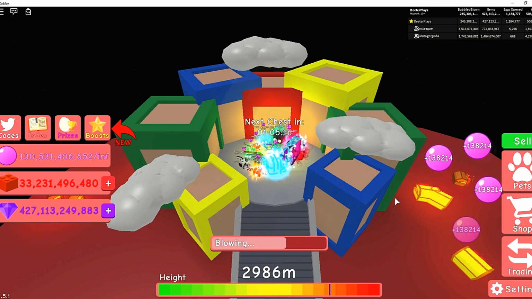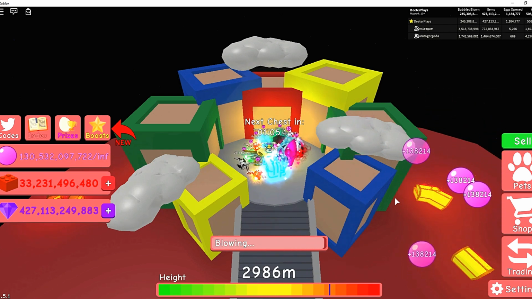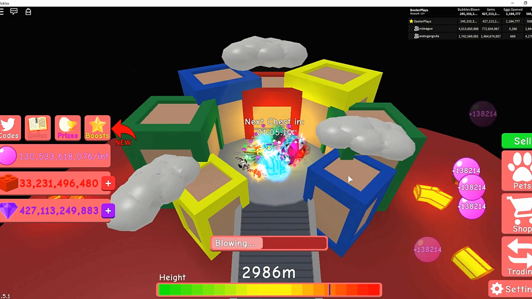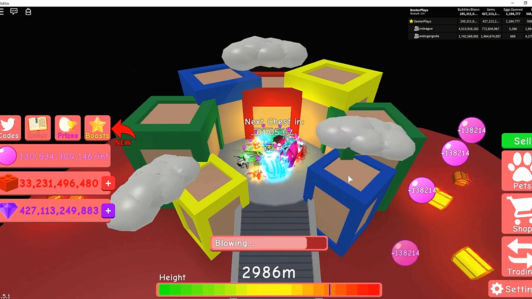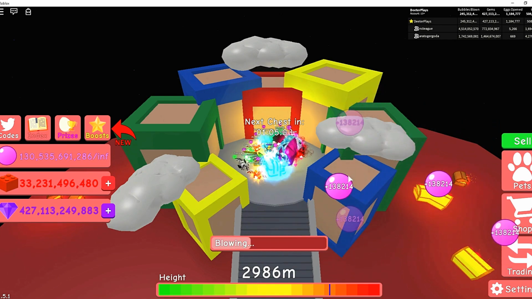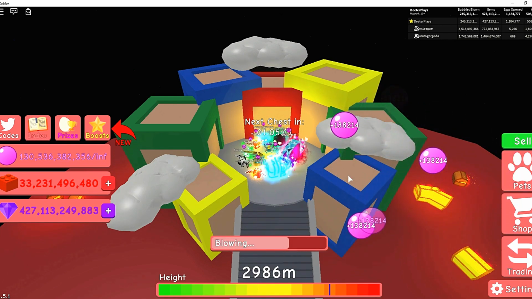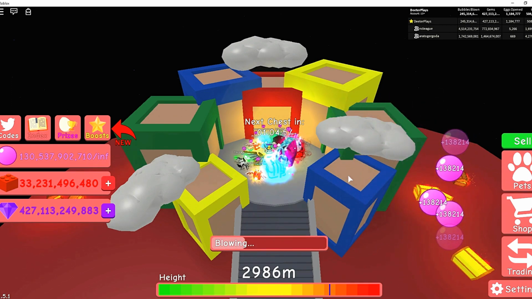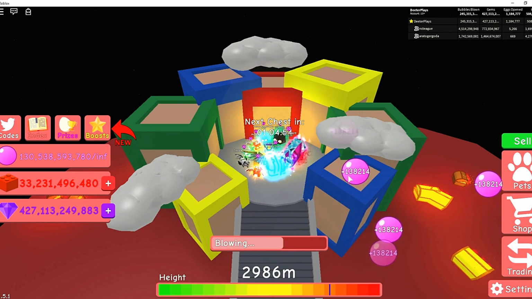A lot of people, in order to blow bubbles and walk away, will have an auto clicker on, or I've heard of people putting rocks on their mouse pads, which might work, and I've heard of people using rubber bands as well. But there's another way to do this, guys. It's really super easy, where you can get your bubbles to start blowing and then walk away from your computer for a while.